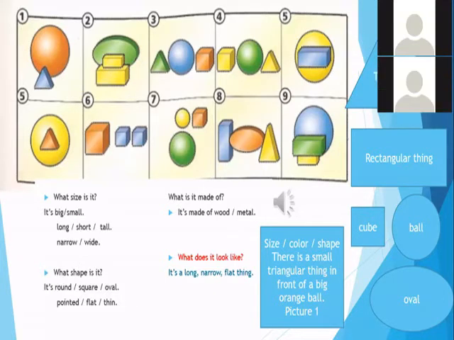Yeah, there is a small blue ball. It's between the triangular and the cube. The triangular is green color and it's small, and it is the left of the pool. The cube also small and it's brown color. And it's in the left of the pool. What's the number of the box? 3. Yeah, excellent. 3. Thank you very much.